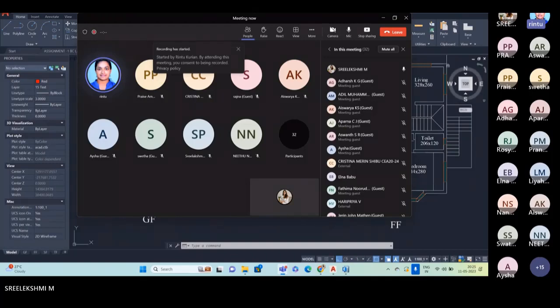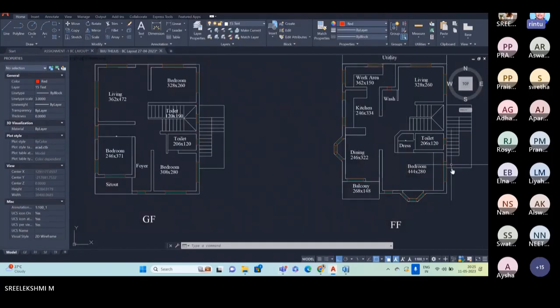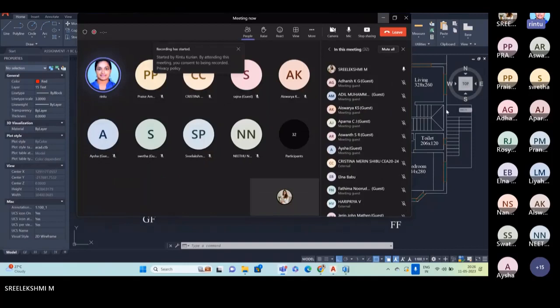Okay. So I suppose you are clear about the first assignment, and the submission date of the first assignment is next Thursday. If you have any restrictions which will not permit you to submit the assignment on time, then I expect all of you to share the same in the WhatsApp group, not personally, but in the group.